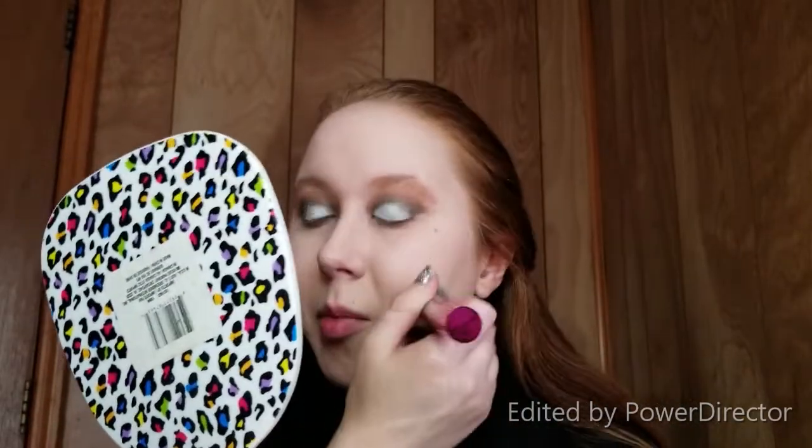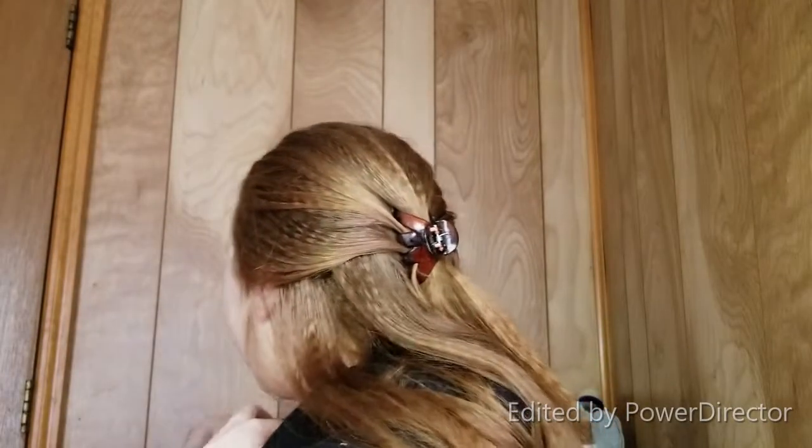It's not exactly the most full coverage foundation, so keep that in mind if that's what you're looking for — you can still see some pink-red pigmentation on the skin. I don't necessarily mind still seeing a little redness as long as it evens things out, because my face gets very flushed very easily. Now I'm going to set it down — it doesn't need a whole lot of setting, but it helps make it last longer, especially with a hydrating base underneath.